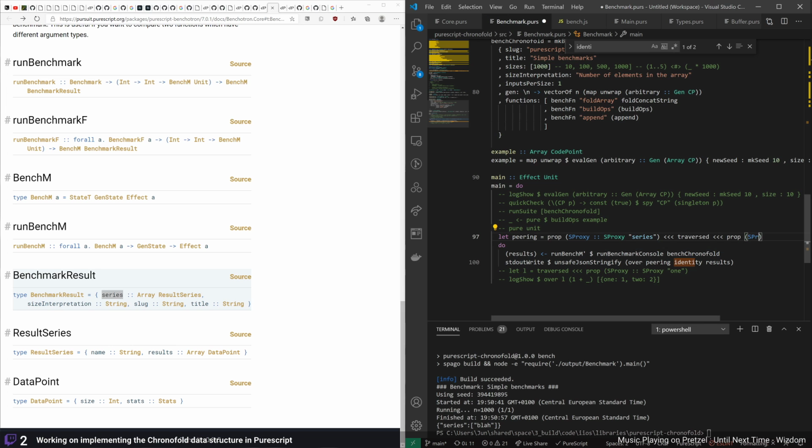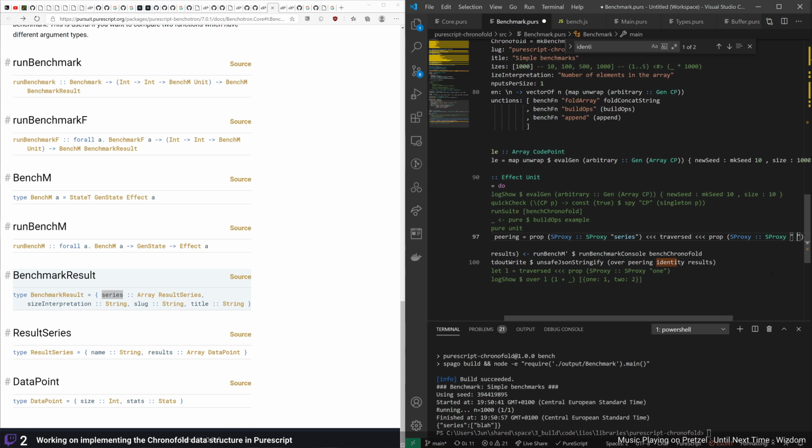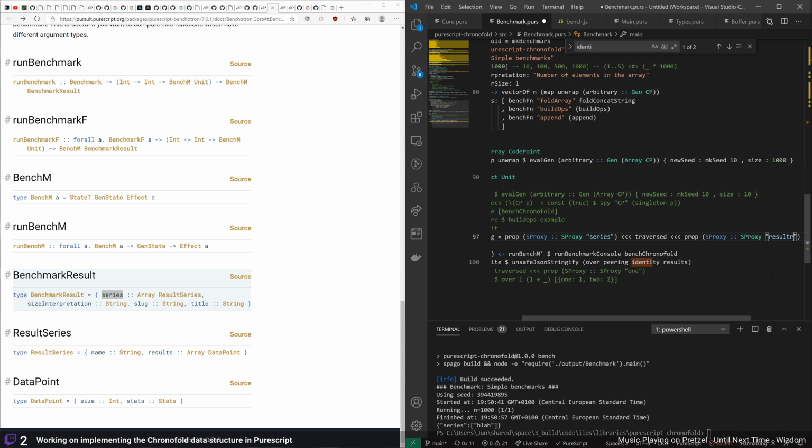I know I should get some food, but yeah, that's a good question. I think you're right. I just want to select. So I guess over identity is isomorphic to just view, right? I mean, over L identity is isomorphic to view L. All right, so then we get into results here.